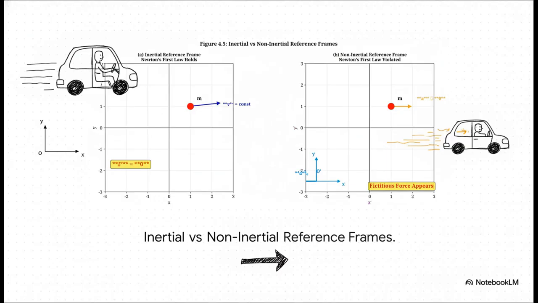That's because the law of inertia appears to be violated when you're in a non-inertial, meaning accelerating, frame. In a smooth, constant velocity inertial frame, Newton's first law holds perfectly. But in that accelerating car, your body's inertia just wants to stay at rest, while the car literally moves forward around you. You feel pushed back, but there's actually no physical force pushing on your chest.